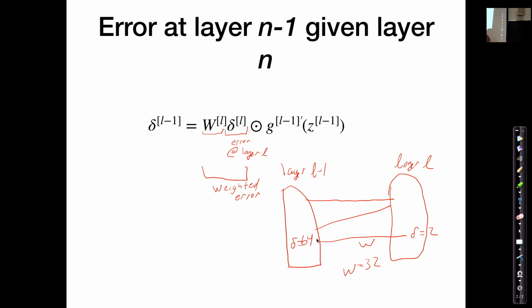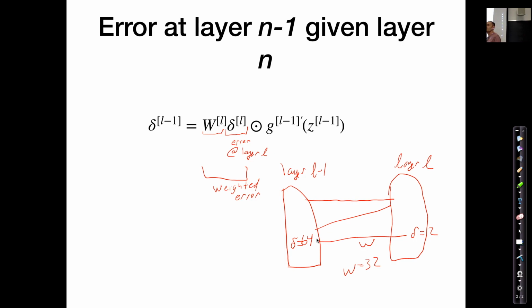If I go to this previous layer, what happens when I move the weight a little bit? Is it going to be more or less than the amount here? It's going to be more by a factor of 32, right? Because whatever I do here changes this value by 32 times as much, which means it's going to change the entire amount by 64 as much. If, on the other hand, W is small, let's say 0.5, then we're going to have half the error here that we did here.